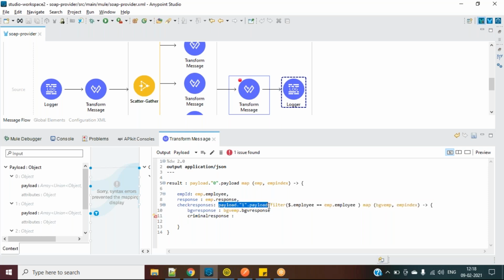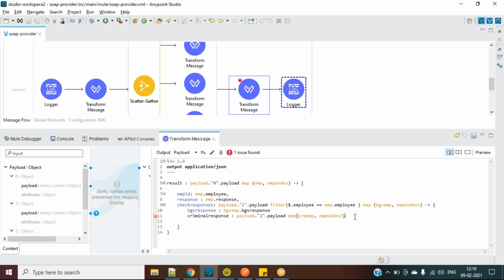So instead of payload 1.payload, I will use payload 012. And here also I have to use map. I will give criminal emp index. This one also you can keep unique just for coding standard.